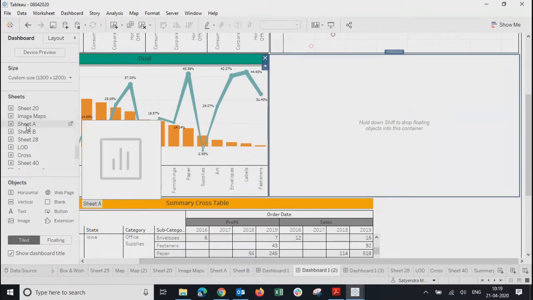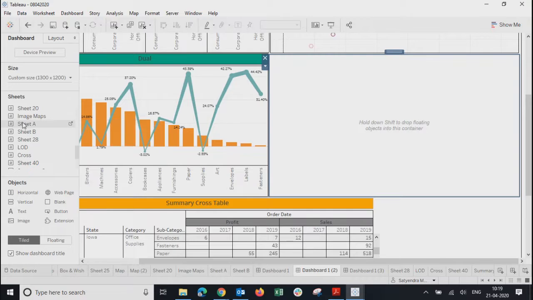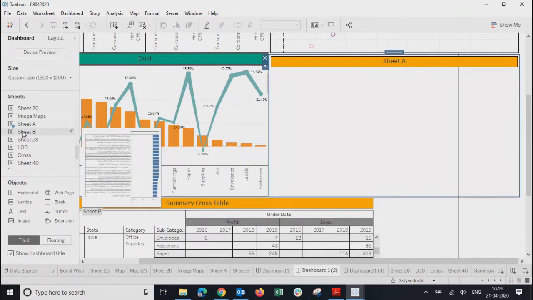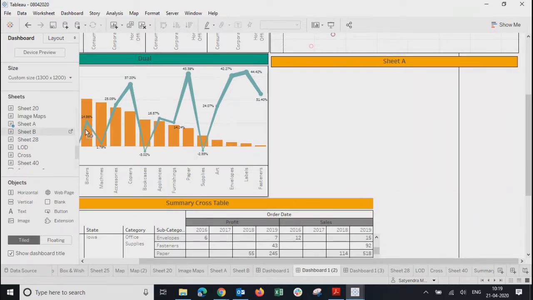Now I will drag my sheets into tiled format, sheet A and sheet B, and put them into this container. So sheet A is there in this container now. Now I will drag my sheet B also into the container.